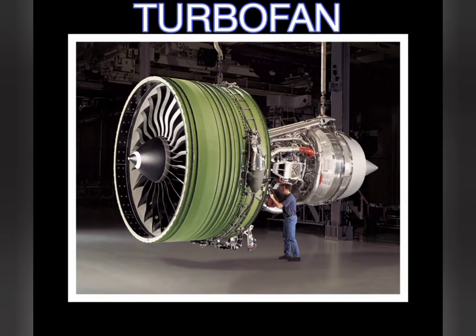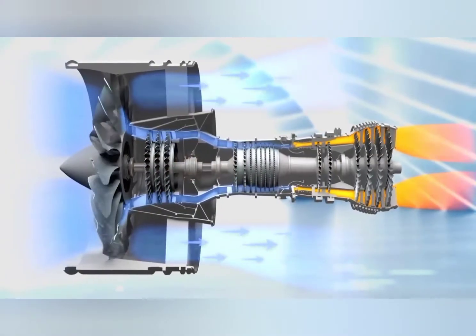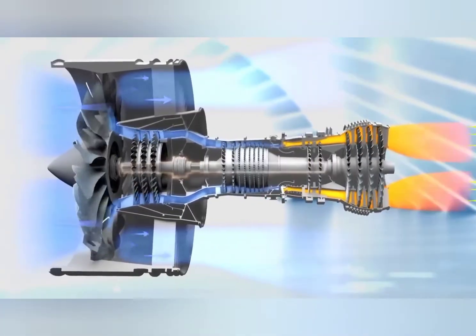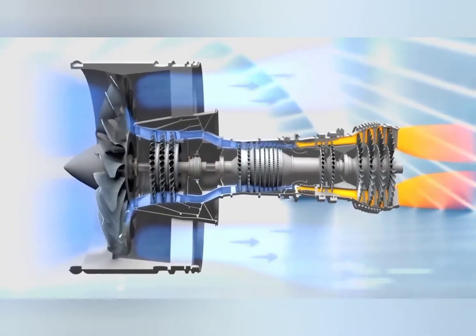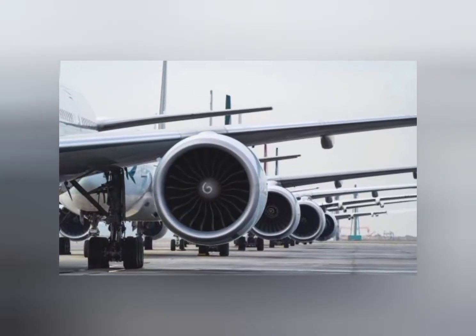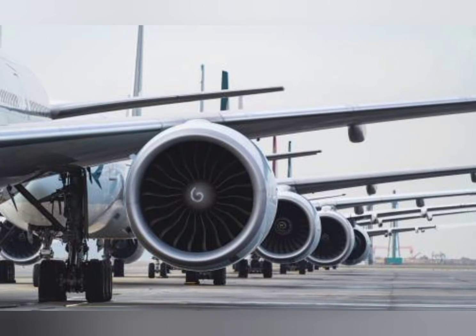This is the turbofan engine. Turbofan engines are equipped with a massive fan at the front for sucking in air. For turbofan jet engines, most of the airflow goes around the exterior of the engine to give the plane more thrust even at low speeds and make it quiet. Turbofan jet engines are powering most of today's airliners.